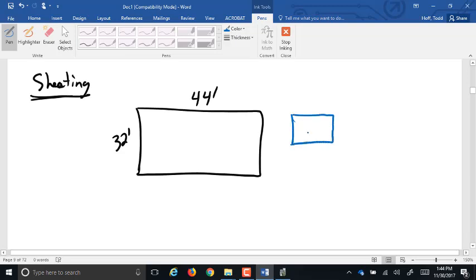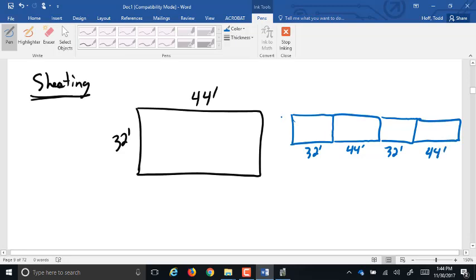Let's say we've got a house that's 32 feet by 44 feet, and we want to sheet it. If we're looking at the outside of this, we can cut it up and we can unfold it kind of like we did with that lateral area. You've got the end piece there that's 32 feet. Then you've got the side piece of 44 feet. You got another end piece of 32 feet and a side piece of 44 feet. Now the total height of that, let's say that there's 8-foot interior walls, which is what we're going to assume. The outside height is going to be approximately 9 feet. So we're going to use this 9-foot height for the outside wall. Why is the outside wall higher than the inside wall?